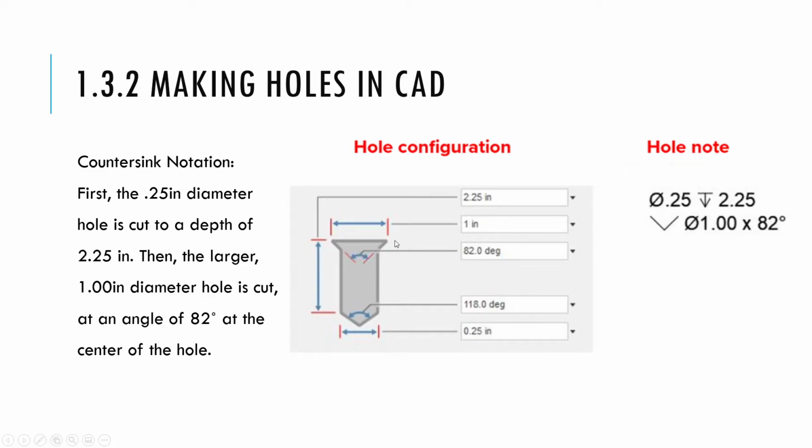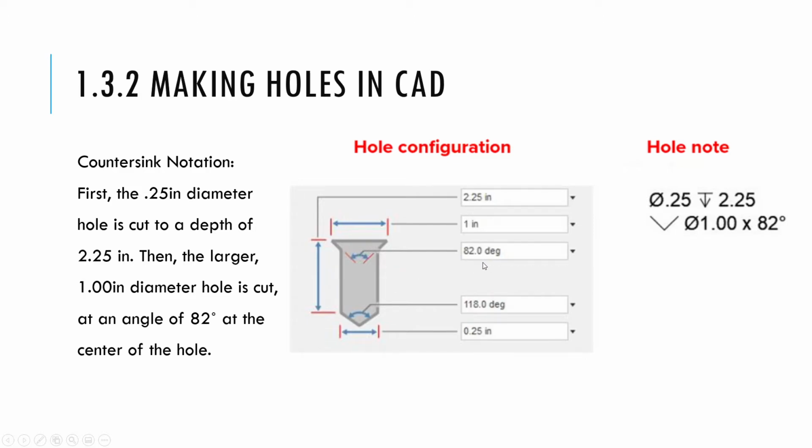You look at it and say, okay, have I got another feature at the top? I do. It looks like a countersink. It's got that V shape to it, so you draw the V shape here. The diameter across the top, the widest part of that V shape, is 1 inch. So diameter 1.00. And then they have this X, I think it's read as "by", like your diameter is 1 inch and it's by 82 degrees. That 82 degrees refers to the angle here in the center, from side to side.